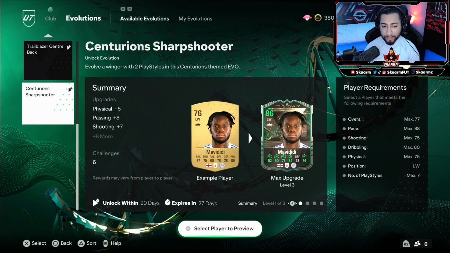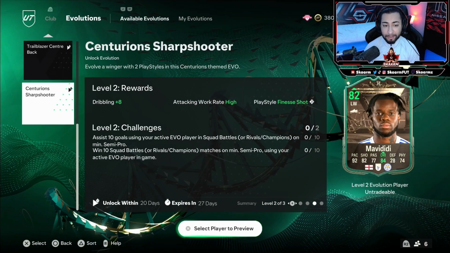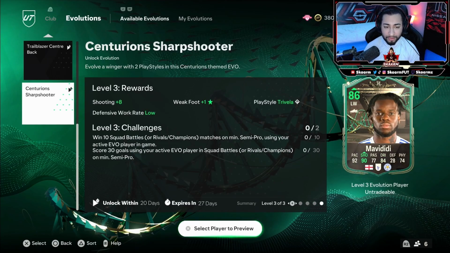This is for left wingers only, so the player does have to have an alternate position or a main position of a left winger. They get +5 pace, +5 physicality, +7 shooting, +8 passing, along with +8 dribbling, high attacking work rate, a finesse shot, play style not a plus, but we also do get another +8 shooting, a +1 weak foot, Trivella playstyle, along with a low defensive work rate. So overall, this is going to make cards absolutely insane.